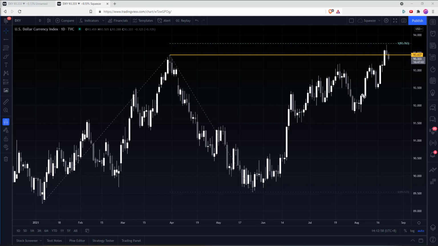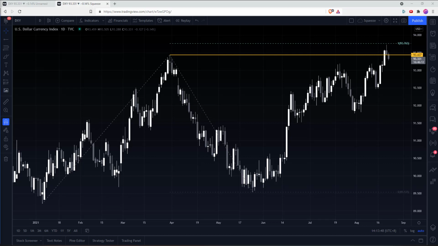Now, if the dollar falls from here, that would be a risk-on move. And that would generally be coincident with rising equities, rising commodity prices. Let's face it, these assets are all denominated in US dollars. And so if the value of the US dollar falls, generally it makes it easier for their value to rise. And in that sort of an environment, a risk-on environment, you find broader participation in the equity market rally, and you could certainly see more cyclical sectors like industrials, financials, the Dow start to outperform tech. Doesn't mean tech falls, but tech could become an underperformer, whereas it's been a clear outperformer the last few months.